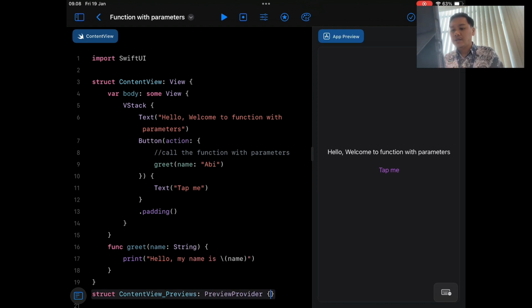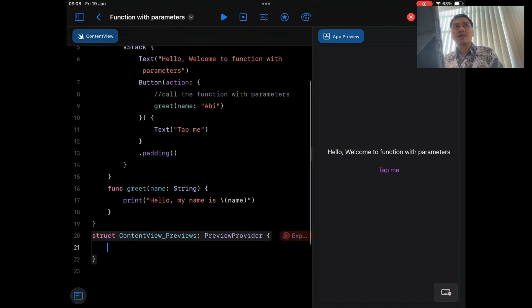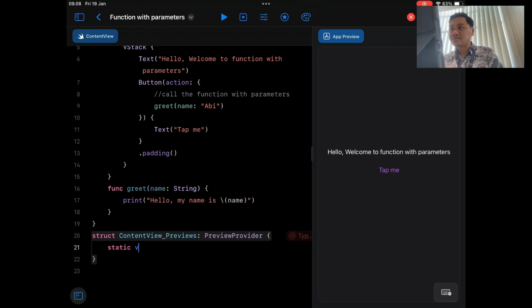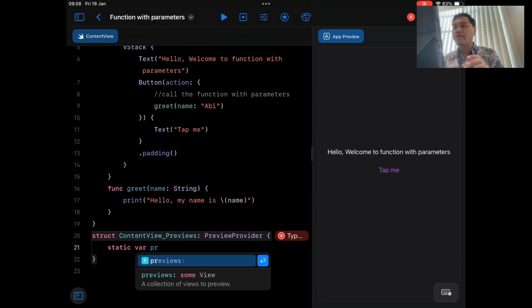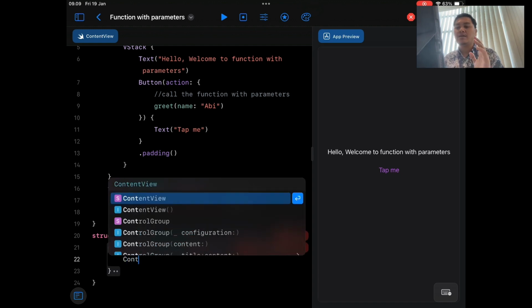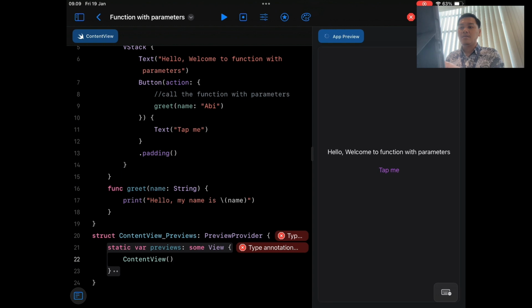Now you set static var preview some view, and then you put the curly bracket again, and then content view. Now finish.